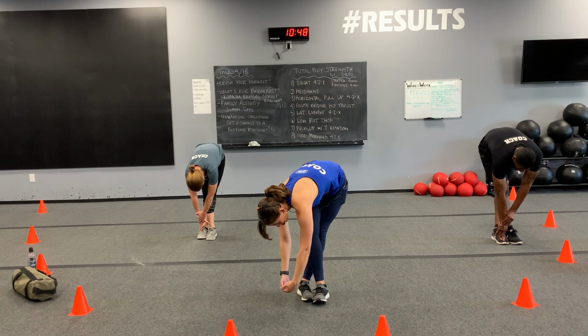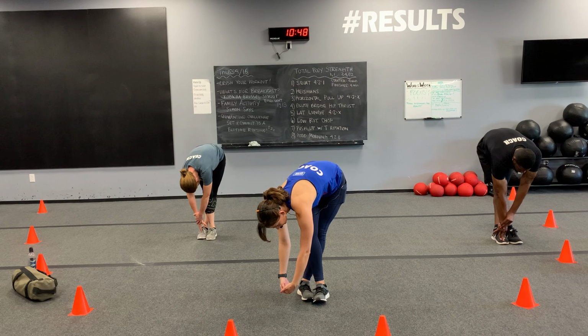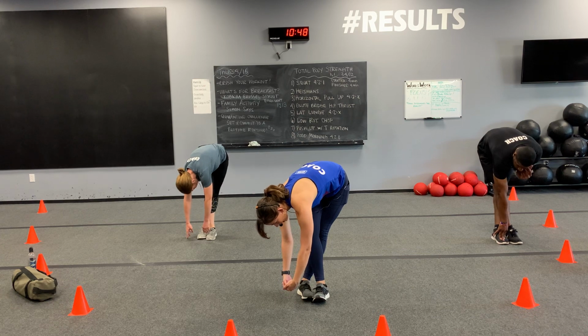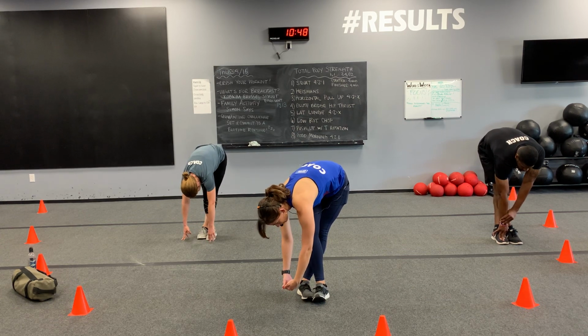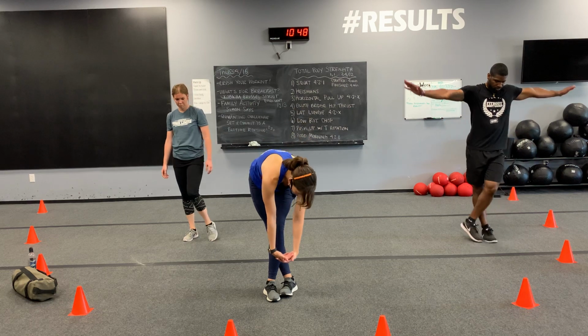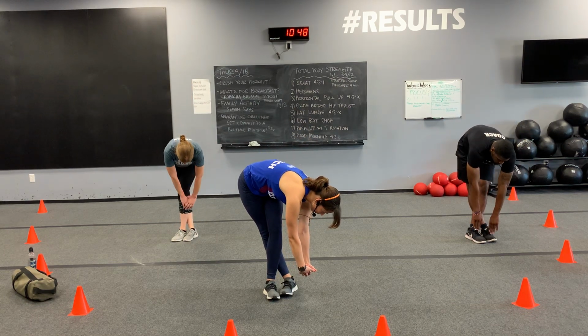We're getting that nice high T band stretch there. I want you guys to let those arms hang a little bit. We're going to hold it for 5, 4, 3, 2, and roll it up, roll it up. All right, while you guys are switching sides, go ahead and fold it forward. Take both arms over to the opposite side, hold it there.